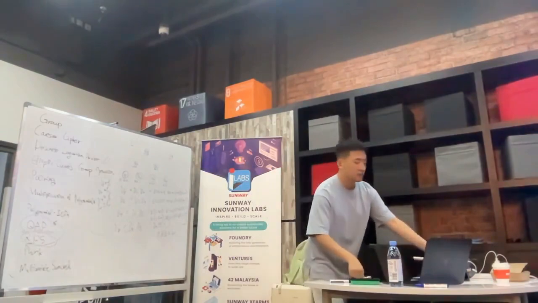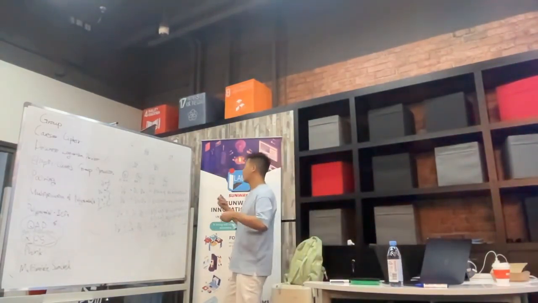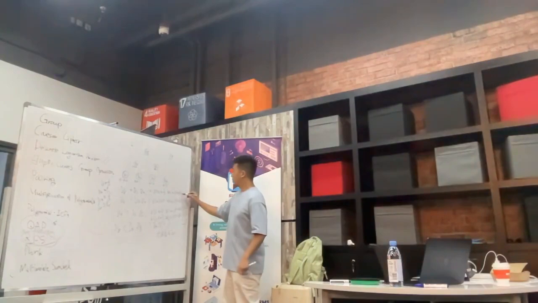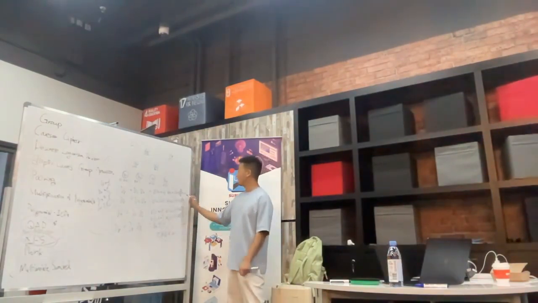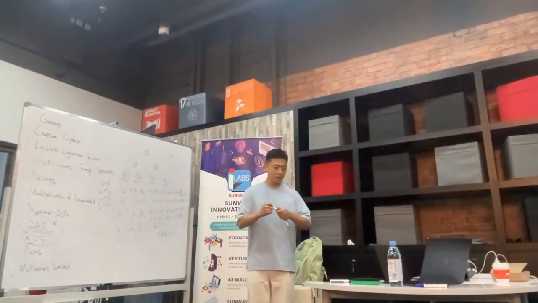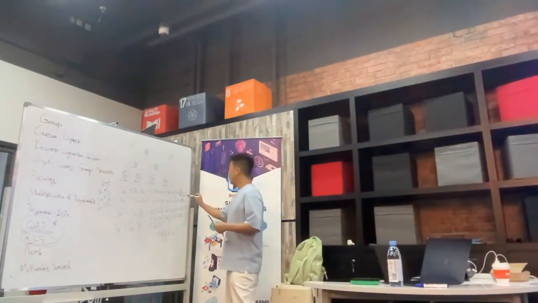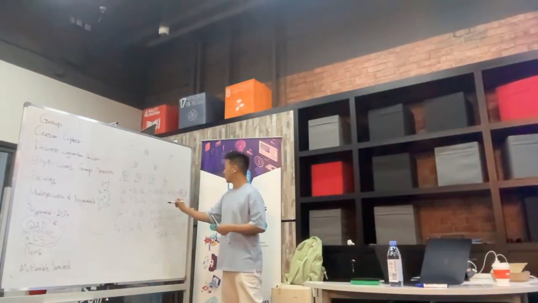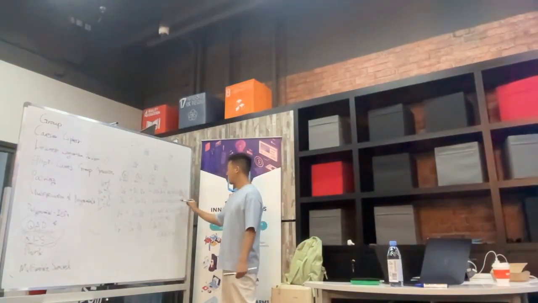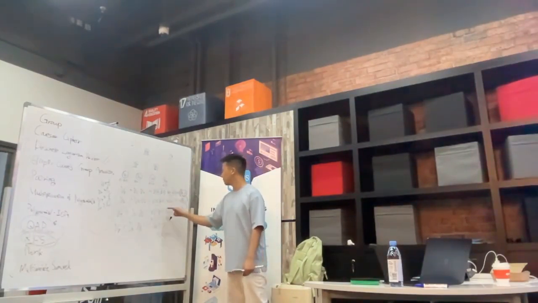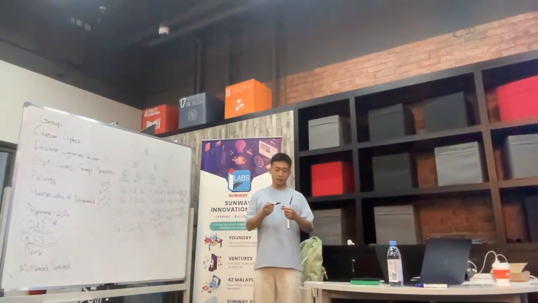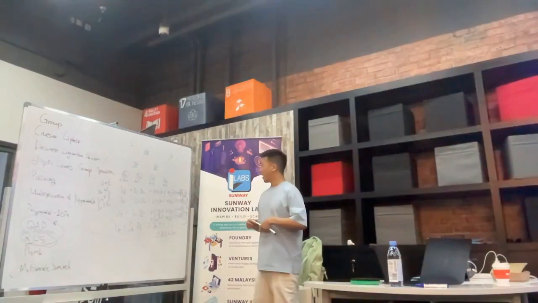Now we have some pattern. Which pattern? You have 0, 1, 0, 1, 0, 1. It looks like there's some pattern. This one is actually this one, with 0 and 1. This one is this one, with 0 and 1. This one is this one, with 0 and 1. So using these, great.